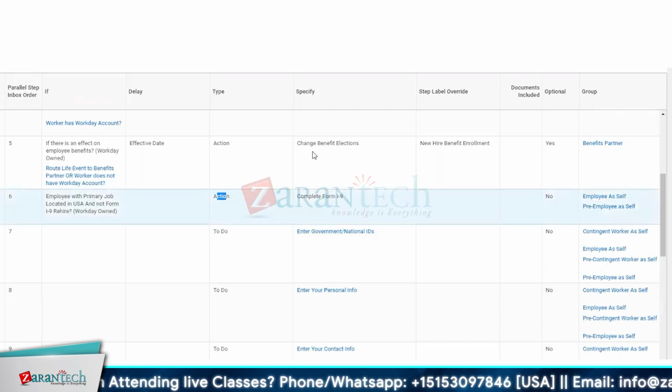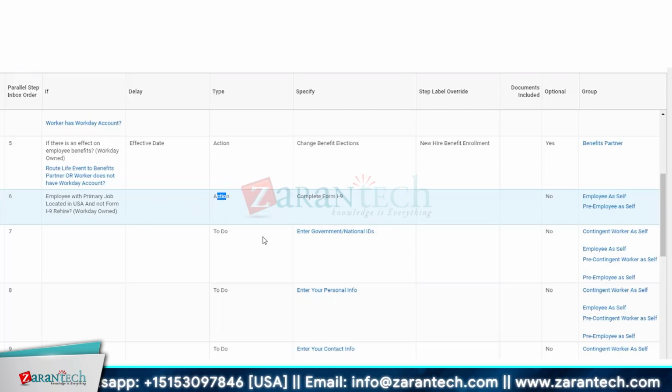For the actions, the employee actually completes this information on that screen. Whereas if it's a to-do, it shows up in their inbox, but they have to click on something else, go to another page, enter this information, and then come back to that to-do and mark it complete. Otherwise, even though they have entered it, that to-do will still show up as an open task. I'll show you that in the demo.